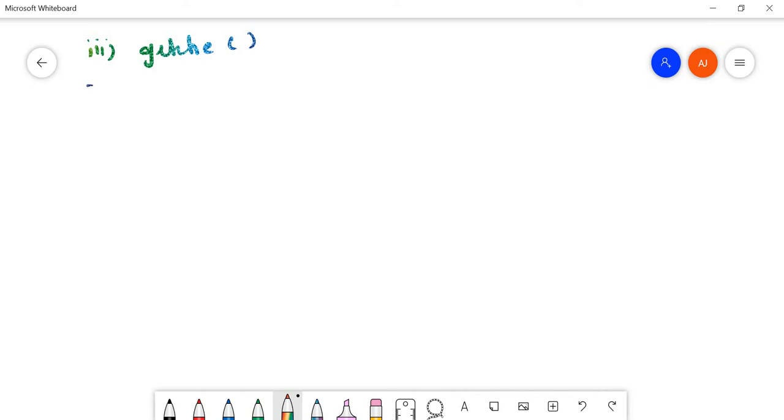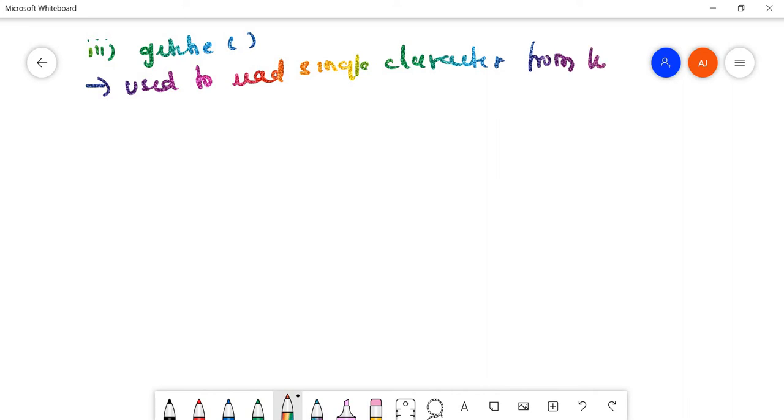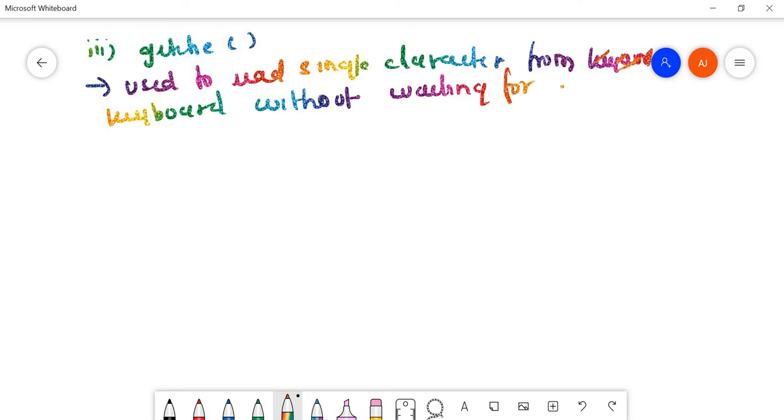Okay, so it is used to read a single character from keyboard without waiting for the enter key to be hit.